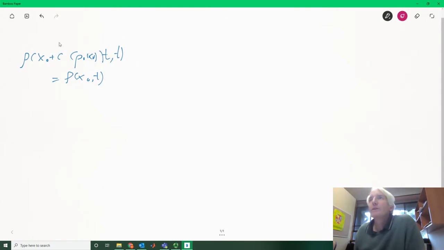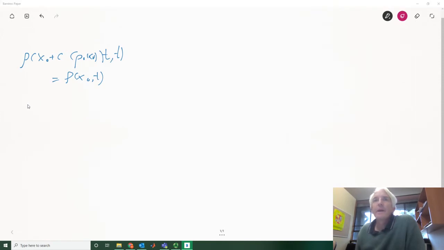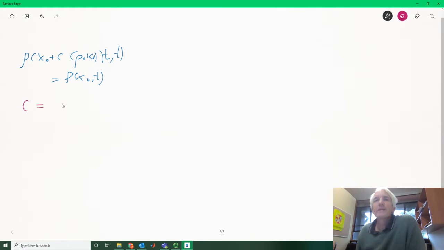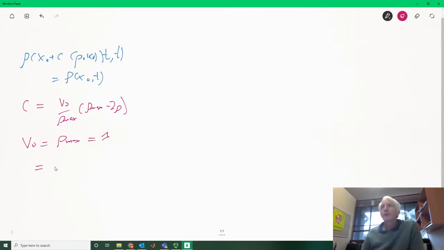But there's the equation that governs the evolution of the density on the characteristics. So the only thing we've got to do here is remember what the formula for C is, and C is B naught over rho max minus 2 rho. And we're going to assume in almost all the calculations that we non-dimensionalize, so those are equal to 1. Nice and simple. So C is going to be 1 minus 2 rho.